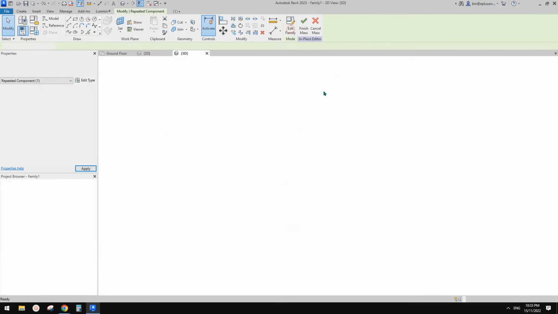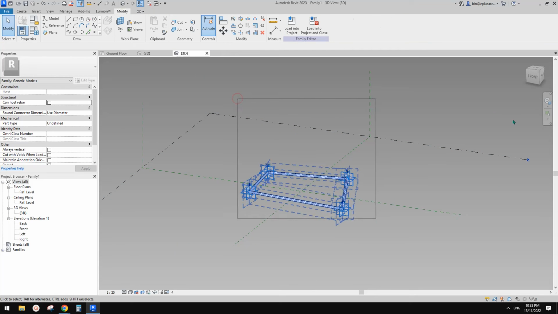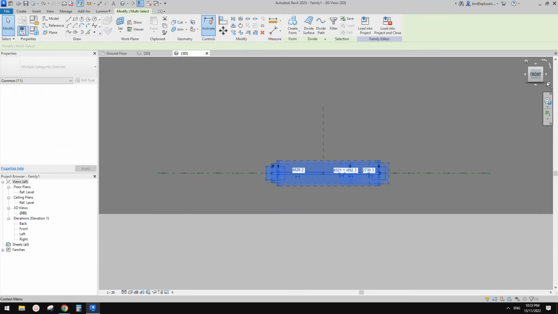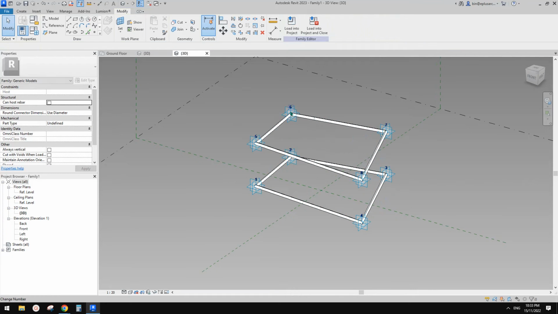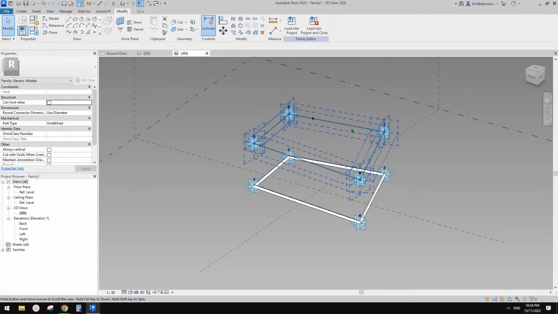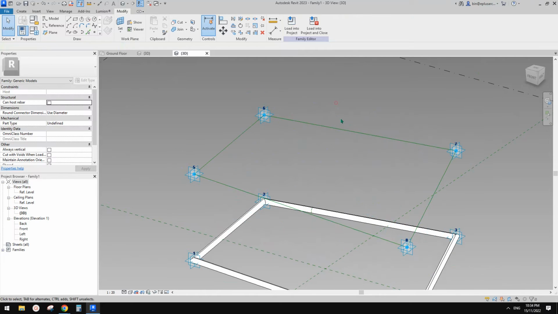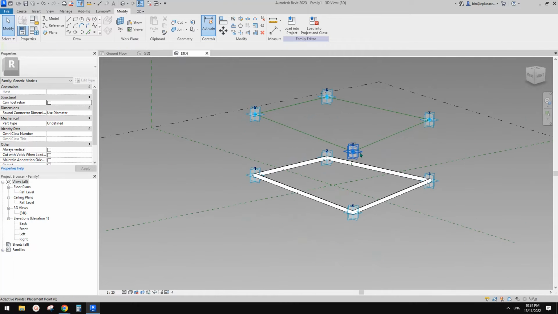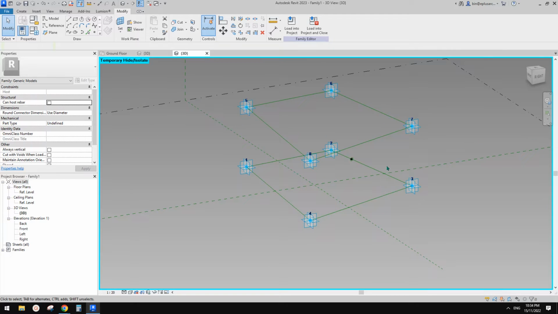So what we need to do is we need to add more points. So let's just go to elevation view. I'll just copy them. So now we have 1, 2, 3, 4, 5, 6, 7, 8. We don't need frame on the other side because it will double up. What we only need is some panel between them. So I'm going to HH this one.